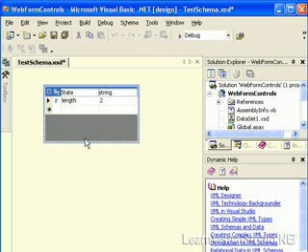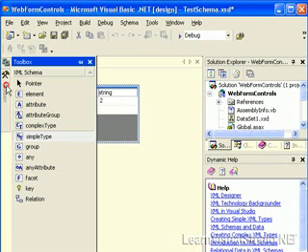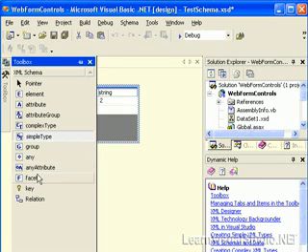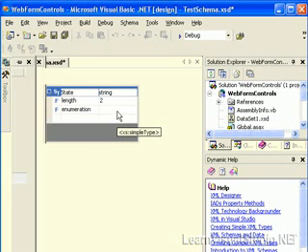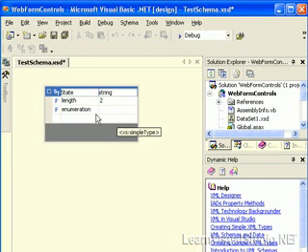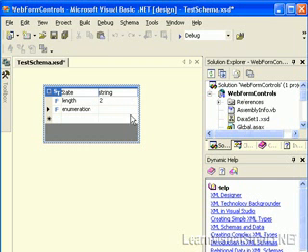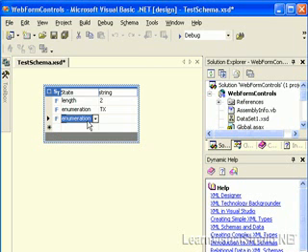Now, we're not going to look into all of these facets individually. Some of them are fairly obvious in what they do in restricting the type of information. However, I've provided a link on the data page for this video that allows you to look at the help for an explanation of each and every one of these settings if you're so inclined. But just knowing that they exist is really half the battle. So we're going to go back to string, and the first facet we're going to select is length, and we're going to set the length at 2. That means a state must be a string, but it can only be 2 characters long.